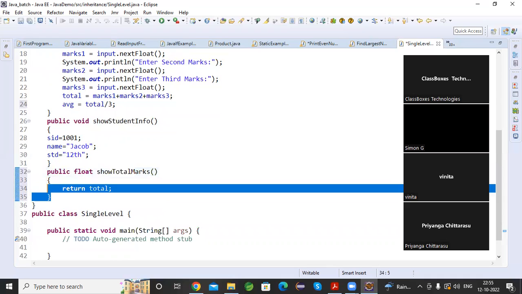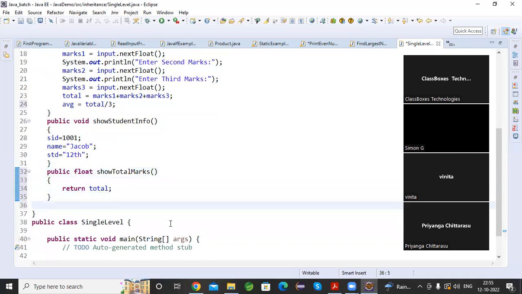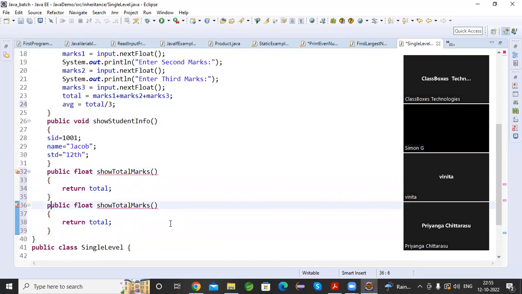And I have tried one more method. So these all are my subclass methods, right? In the superclass, I have just initiated only some properties, but the rest of the new features, as per my requirement, I just keep adding in my new class, right? So average, and it has to return average.